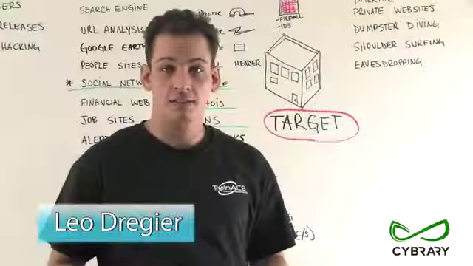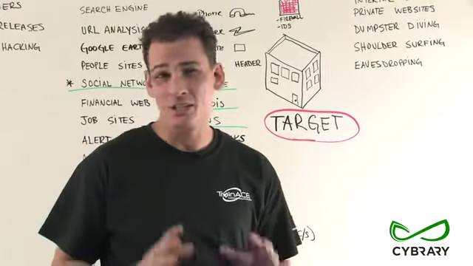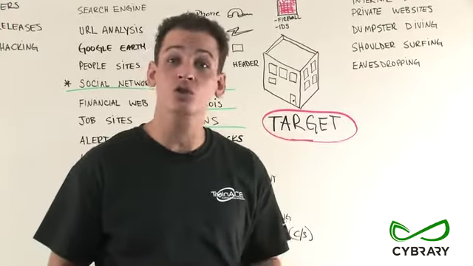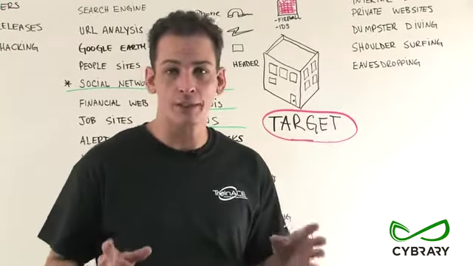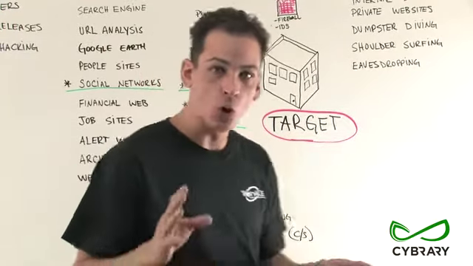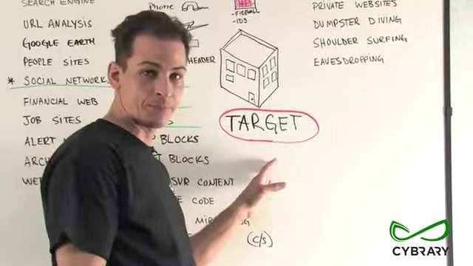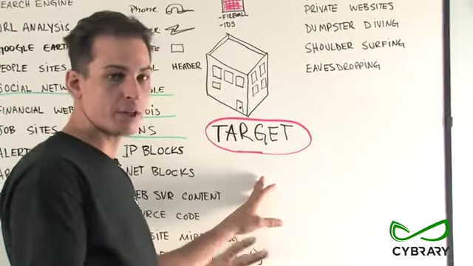I want to discuss some of the theory that goes into footprinting. Before we get into the tools and start getting lost in all of the interfaces, let's zoom out and look at the background of what happens when we're actually footprinting. So ultimately, we're going to have a target. Okay? It could be a company, it could be a person, regardless of what that target is.